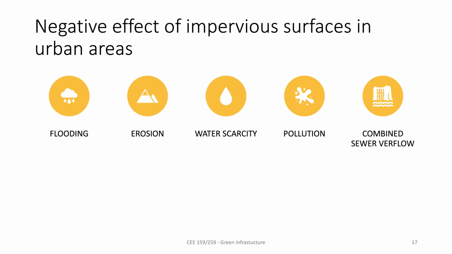So again, just to show that if you have impervious surface, these are all the different issues. It will have flooding, it has erosion, you have water scarcity because you have less groundwater, you have more pollution, and you also have combined sewer overflow. There is a spelling mistake there. It's overflow. The reason is many of the stormwater infrastructures used on the East Coast also carry your wastewater. So if you have lots of stormwater, that will overflow. That means all the wastewater will come to the surface, and that means it has lots of pollution related to that.